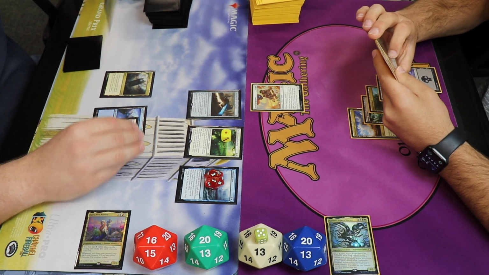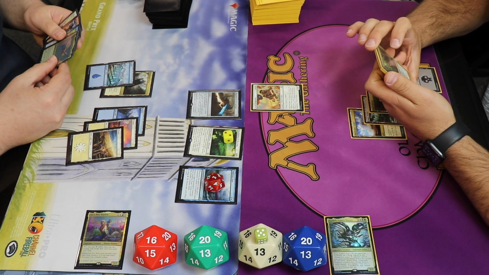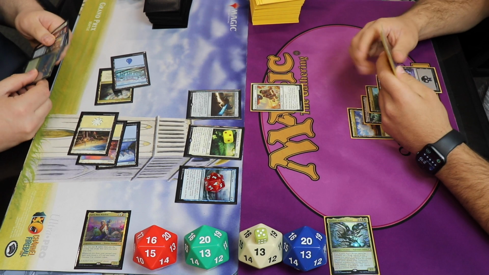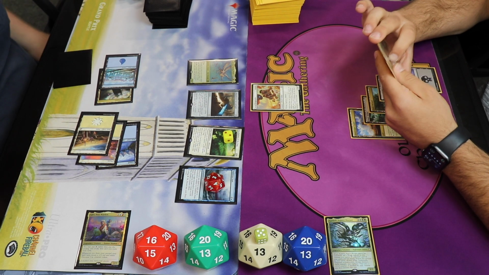All right. Draw. Put a counter and put a counter. Okay. I'm going to play an Island. I'm going to tap 5, and that for red. I'm going to play Kykar, the Soaring Sky.